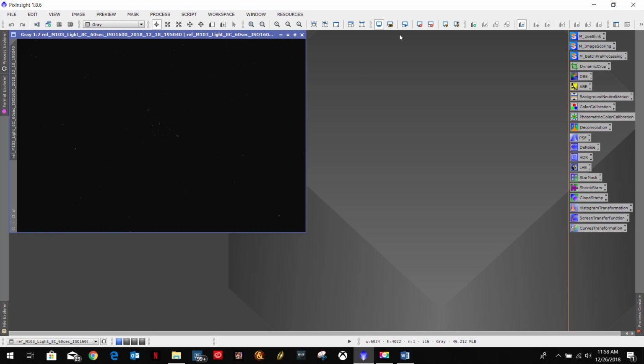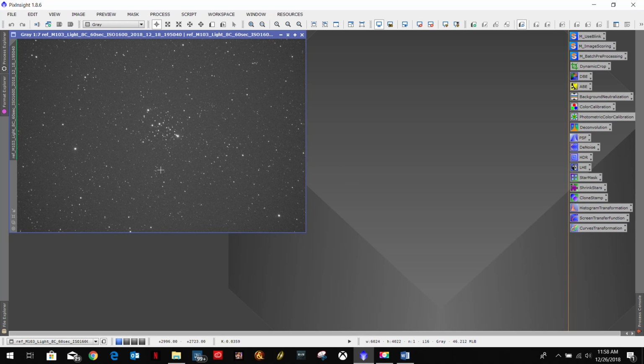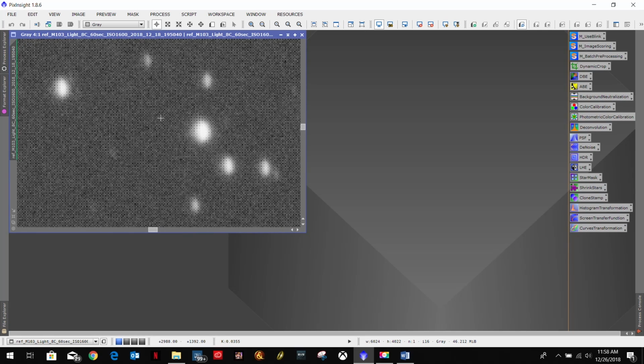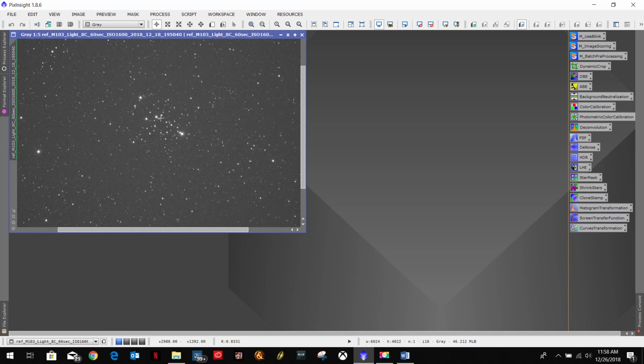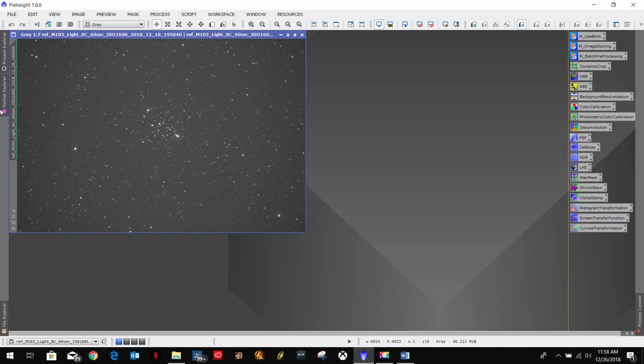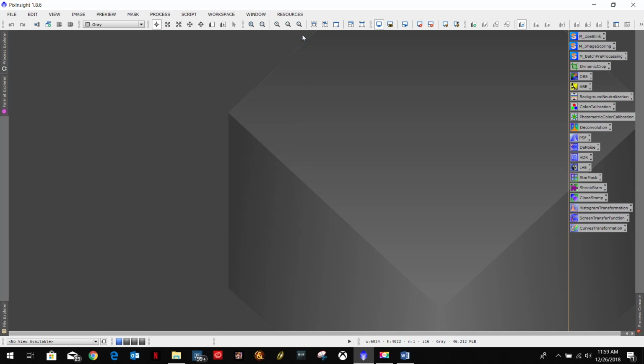Do a quick stretch on it. Not the darkest, but that is pretty well centered. Decent stars. So that will be our reference frame.